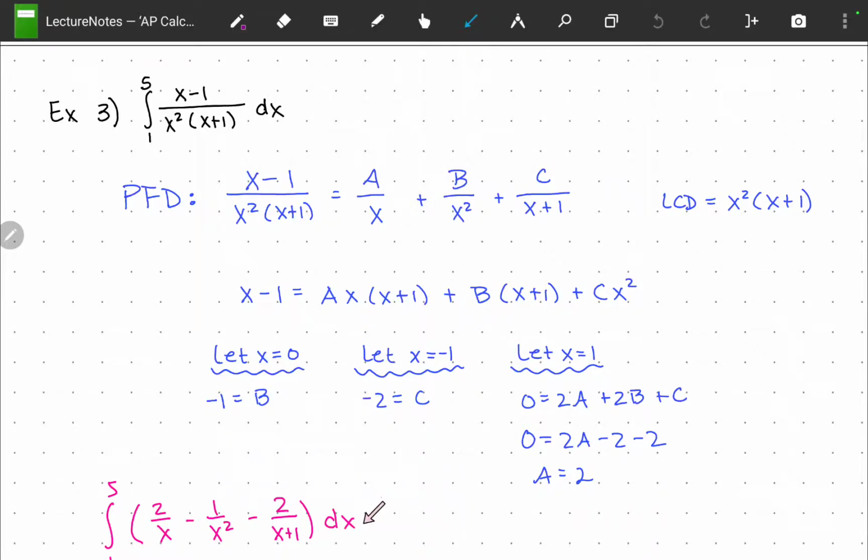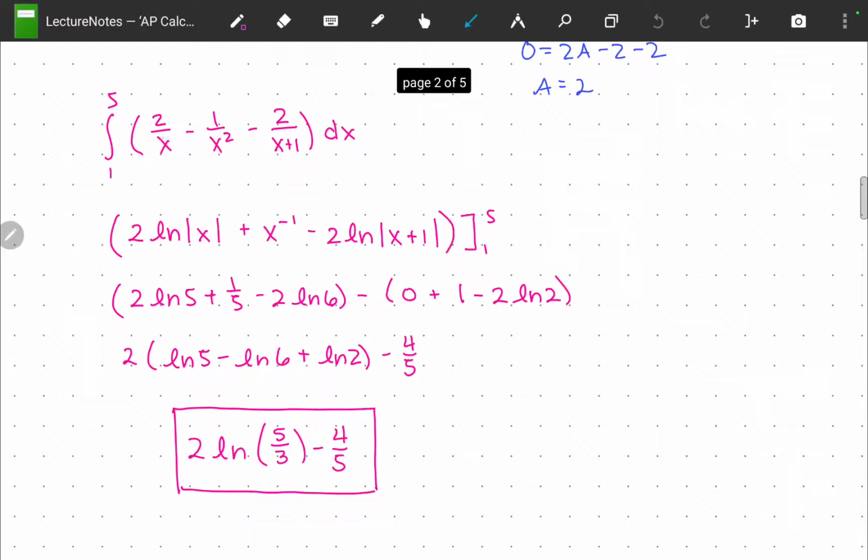So now I have this pink integral, and then it's a lot easier to integrate. So I go ahead and just integrate it now. Here's the integral of each term. I'm going to evaluate from 1 to 5. So I plugged in the 5, I plugged in the 1, and then I just worked on condensing it, and I got this. Remember when you're condensing, subtraction in between the logs means to divide the arguments. Multiplication means to multiply. So 5 divided by 6 would be 5/6. Times 2 would be 10/6, which reduces to 5/3. And that's it.